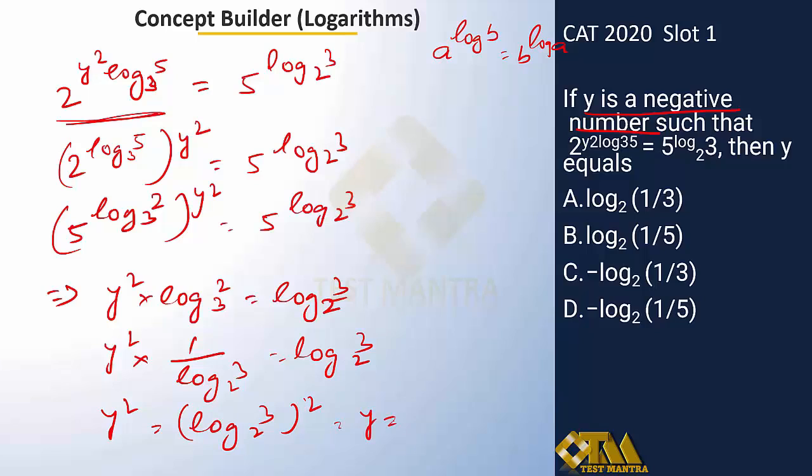So y value should be nothing but, as given y is a negative value, so y is nothing but minus log 3 to the base 2. Right, so it can be written with minus 1 as the power here. I can say the value is log 1 by 3 to the base 2. My answer is supposed to be nothing but A. Right, let's see the next one.